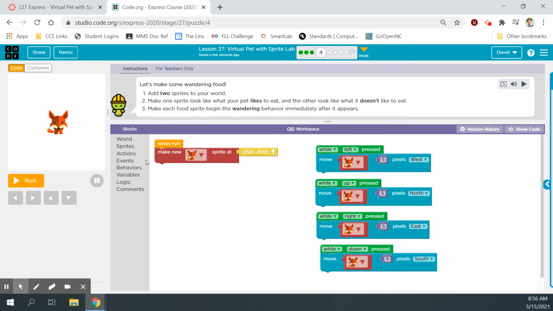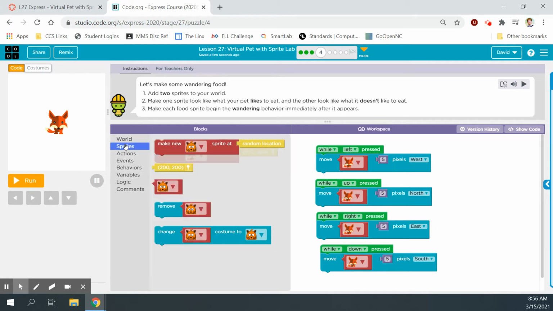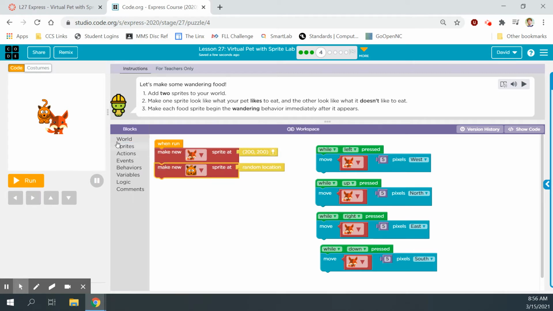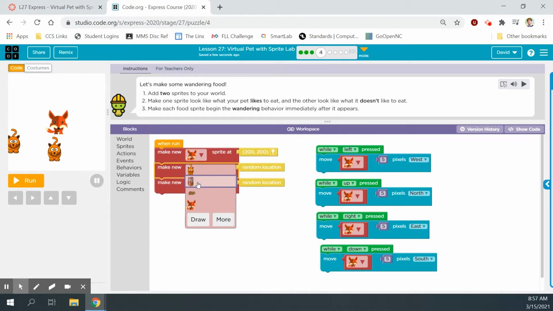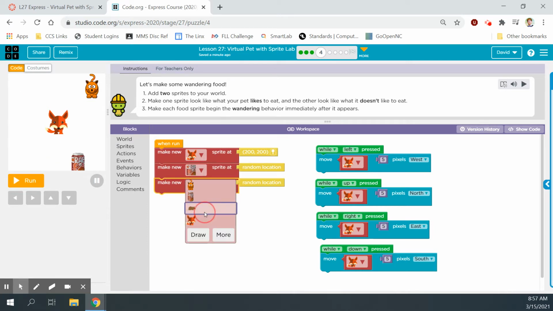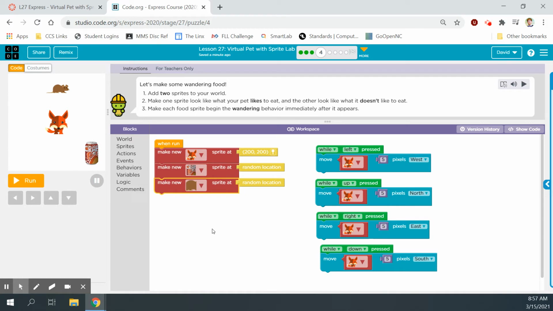All right, and we're going to make these sprites. So sprites, make new. And there we go. Give it the wandering behavior immediately after it appears. Okay.